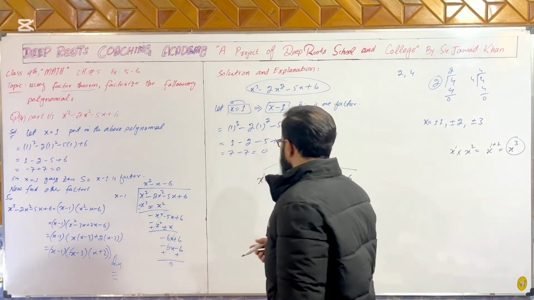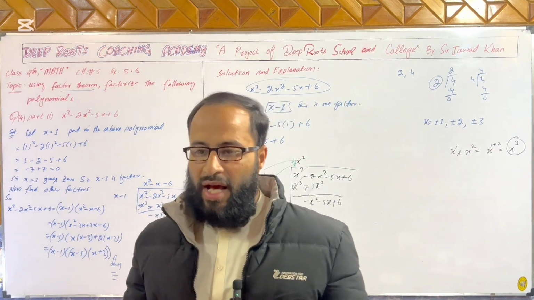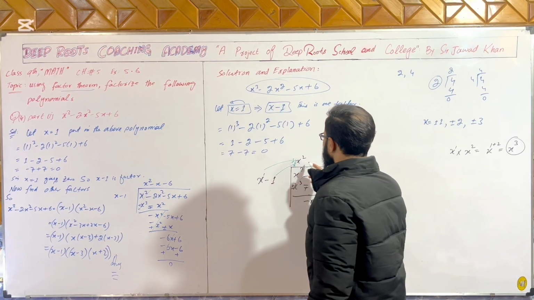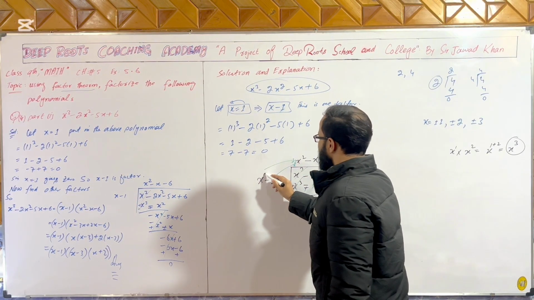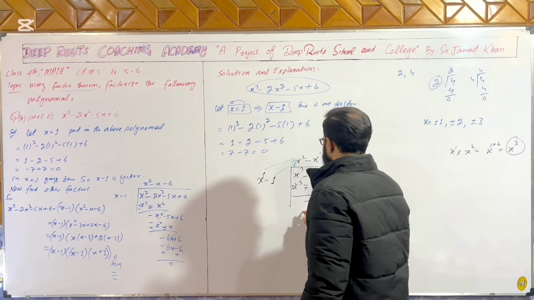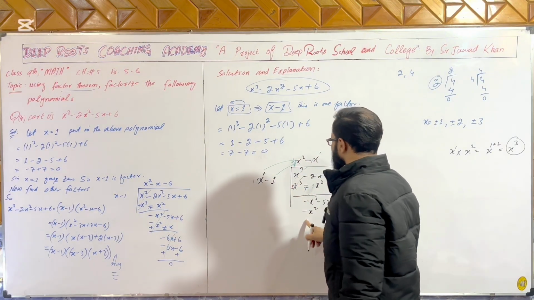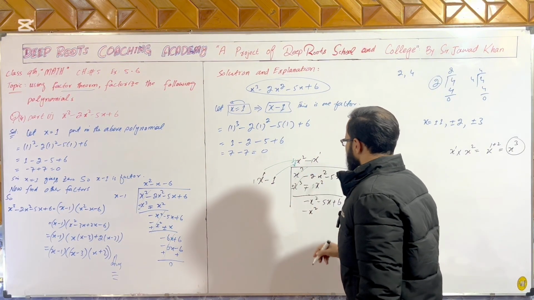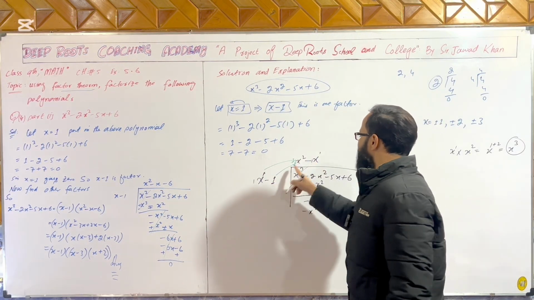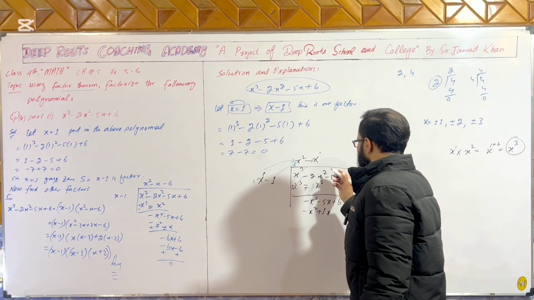Now what should be the other number here to which when I multiply the x gives us minus x square? So that should be minus x, because here is 1, here is 1, so 1 will be added and it will give us what? Minus x square, because here is 1 and here is also 1 as a coefficient, so 1 ones are 1 and 1 plus 1 is equal to 2. And similarly now it's turn of minus 1 and minus 1, so minus minus plus, 1 ones are 1, x power 1.